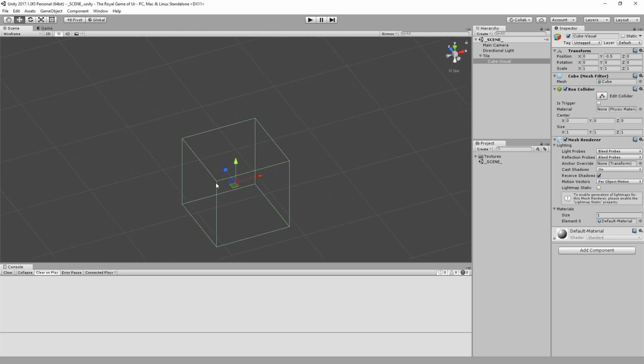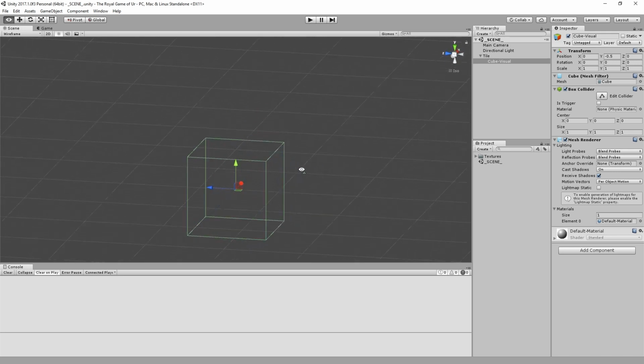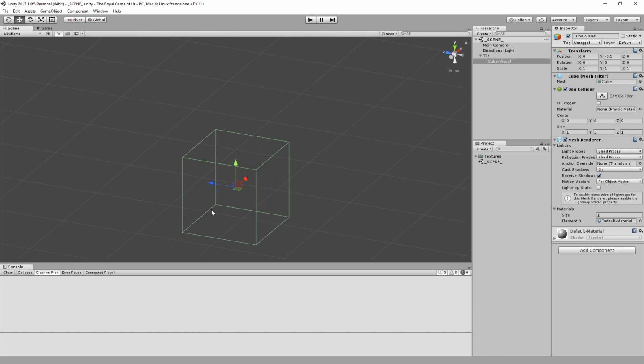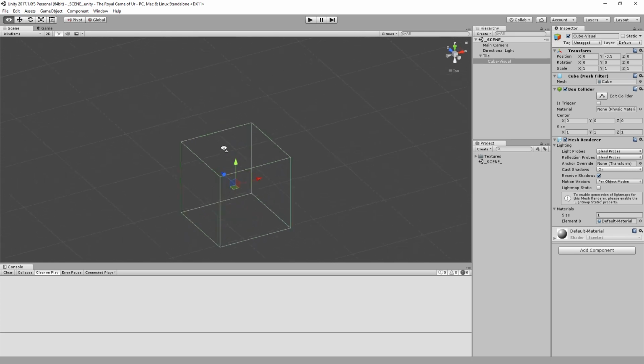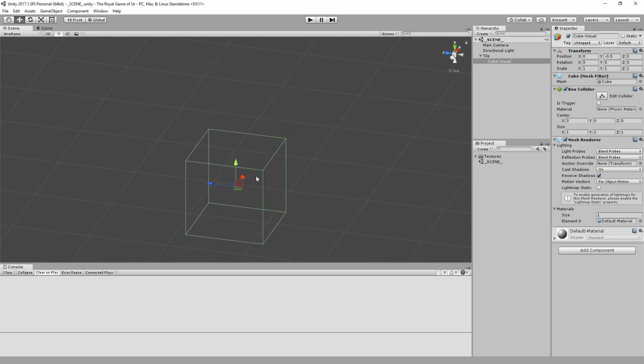see these little blue lines here, might be a little hard to see on YouTube, that describe the triangle. Each face of this cube is made up of 2 triangles, because everything in 3D is made up of triangles. That's what gets sent to your 3D processor. I mean, quads are sort of a thing, but not really a thing, so let's ignore that for now. So yeah, that's what the mesh has.